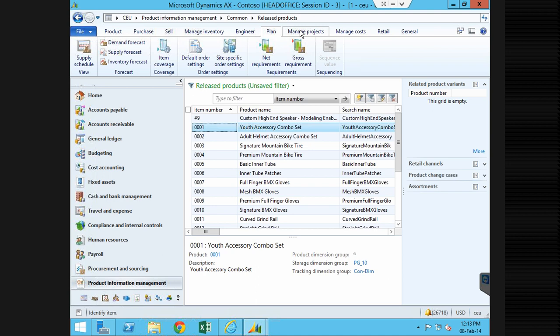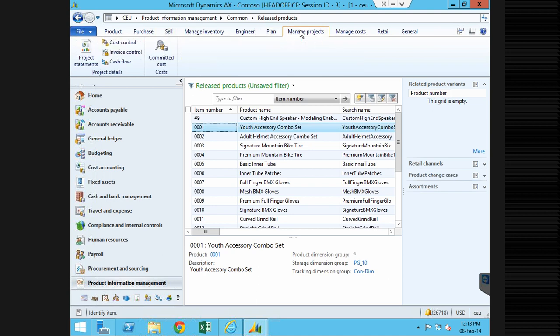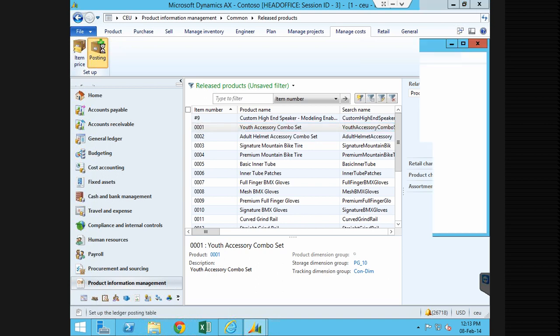Okay, then we have item costing here, and some posting to the GL posting accounts are here. We'll discuss it once we move into the supply chain area.